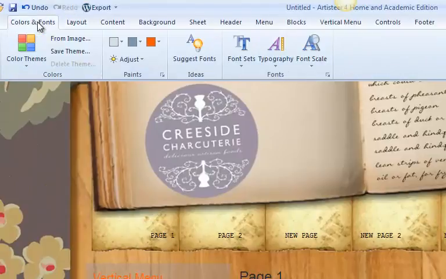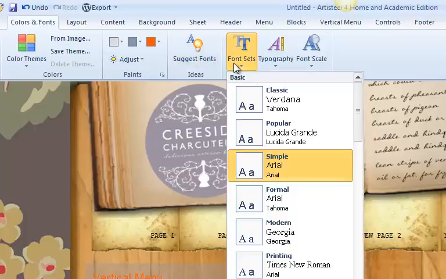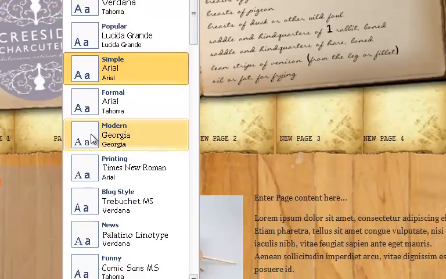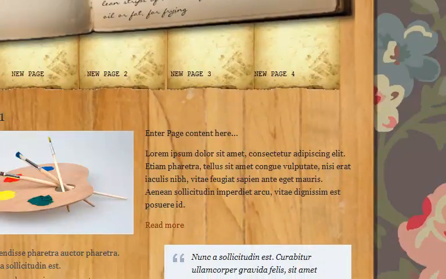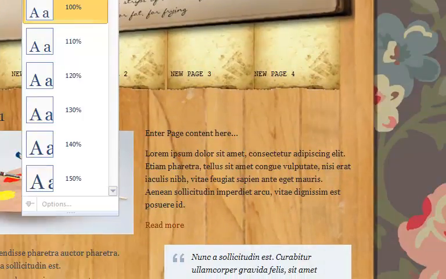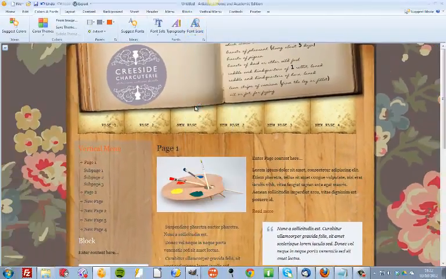What I might do is quickly change the fonts. Let's see, set simple. Let's see what the Georgia does. Yeah, I quite like that, so change that, and I quite like to make the font slightly bigger as well, so I always put it up to 110 just to make things a little bit easier for viewing the site.